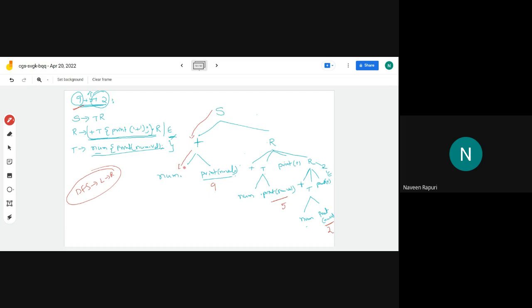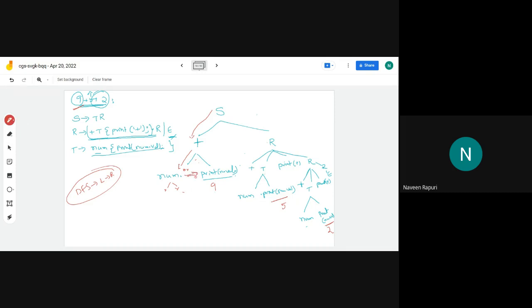After completion of the left child, I need to move to the right child of plus. There is no left child and no right child for num, so I move to the sibling.